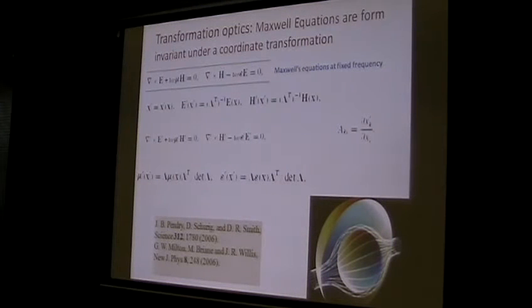And so mathematically, the textbook will tell you that this is the Maxwell equations transformed, assuming that we have harmonic time dependence. And you say, let me perform a coordinate transformation, okay? And then you can show, you can see in this paper that derives all this for you, that if you do that, then in fact the Maxwell equations have the same form as long as you transform the parameters at the same time.